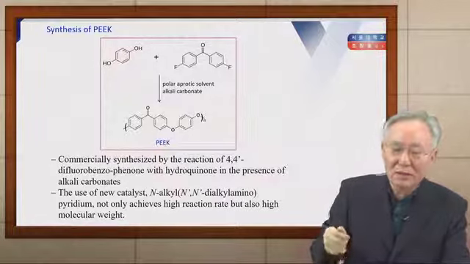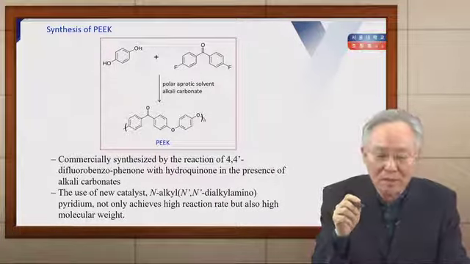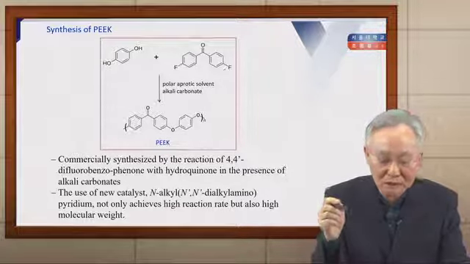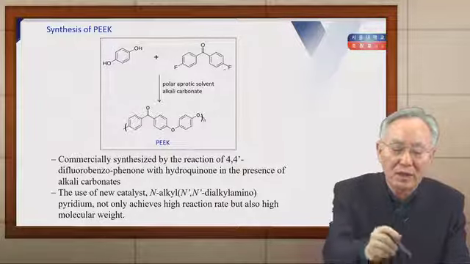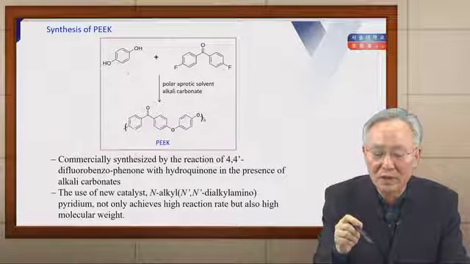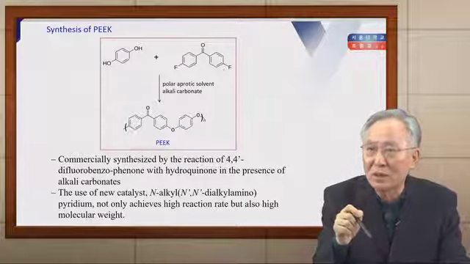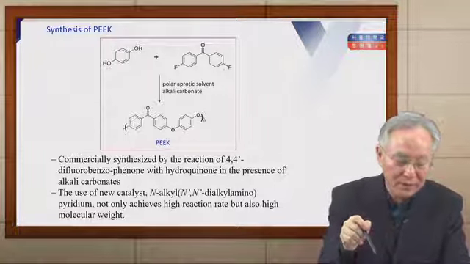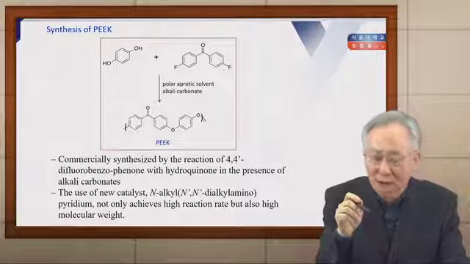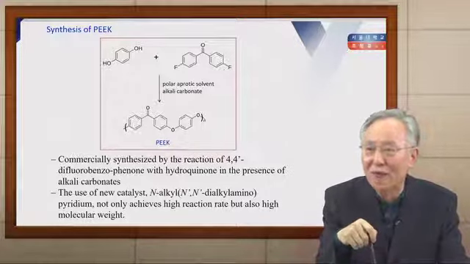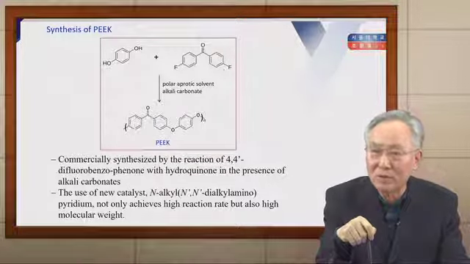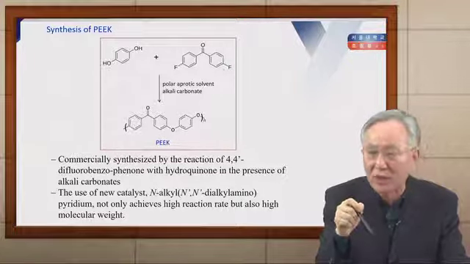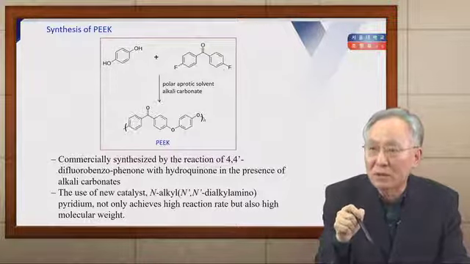So let's look at the synthesis of polyether ether ketone, PEEK. This PEEK has been synthesized by reacting difluorobenzophenone with hydroquinone in the presence of an alkali carbonate as a catalyst in a polar aprotic solvent. And this is the chemical structure of polyether ether ketone here, right? Sometimes we may use new catalysts, for example, N-alkyl, N',N'-dialkyl aminopyridine. When you use this new catalyst, we may achieve not only high molecular weight, but also a high reaction rate.